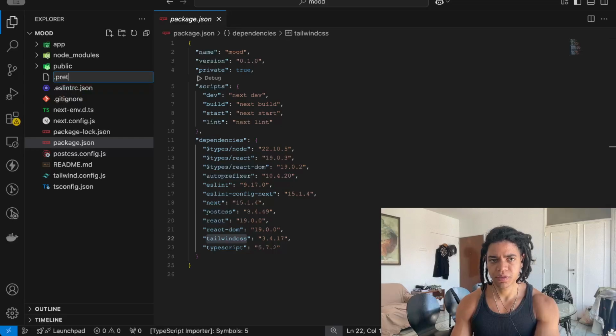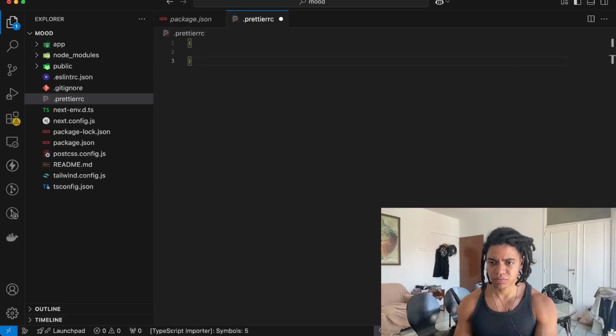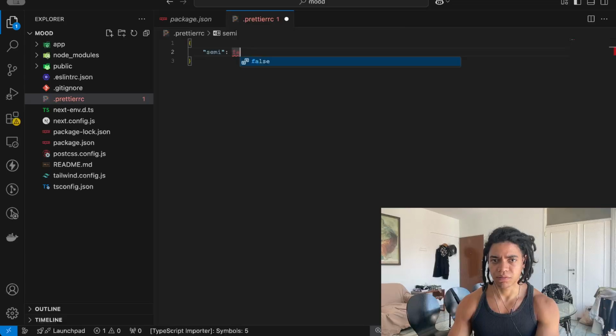So this is prettier. I need to add this because my auto formatting VS Code lint setup doesn't work otherwise, so I need to put it here: semicolon false.